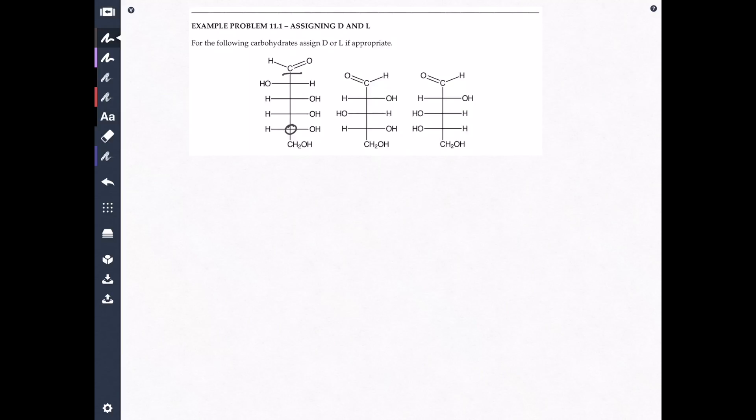You simply look for the OH. Every time you're assigning D or L, there will be an OH on the chiral carbon that's furthest away from the carbonyl, this one. Look at the OH. What side of the vertical line is it on? Is it on the left side of that line or the right side of that line? It's on the right. If it's on the right side of the molecule, it is considered a D monosaccharide.